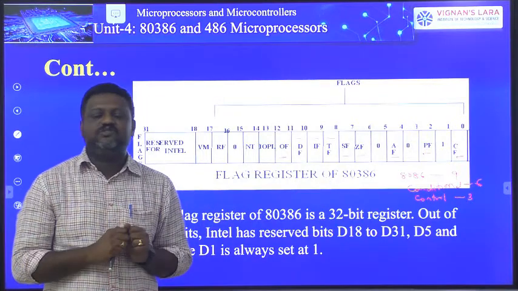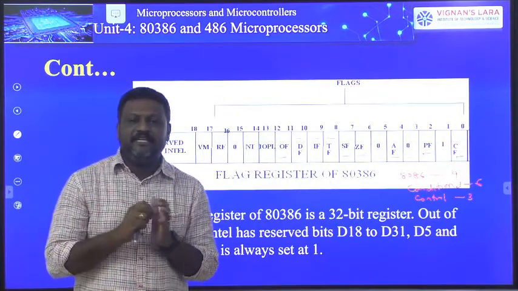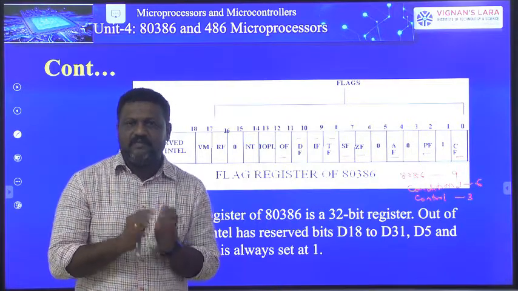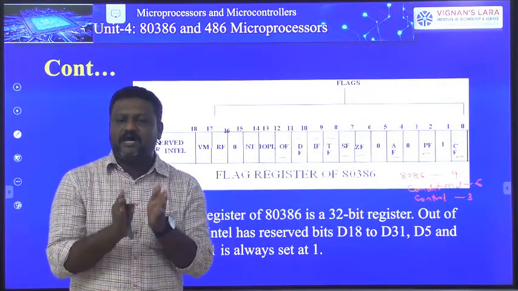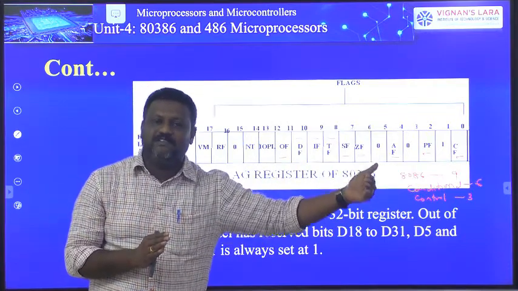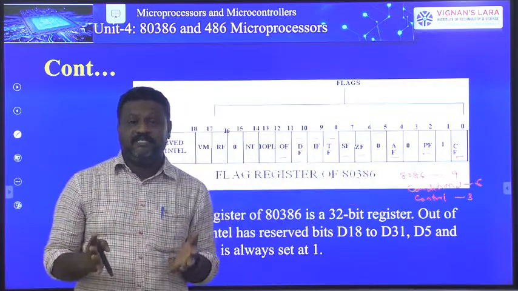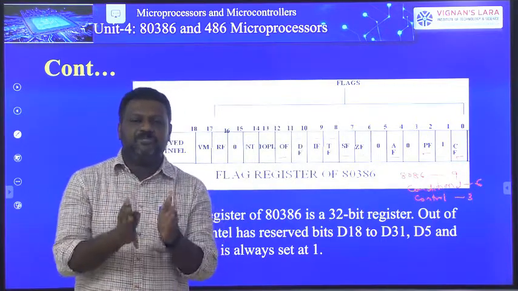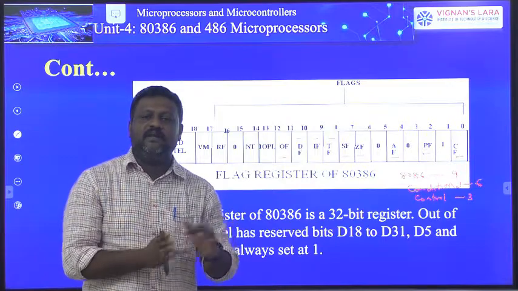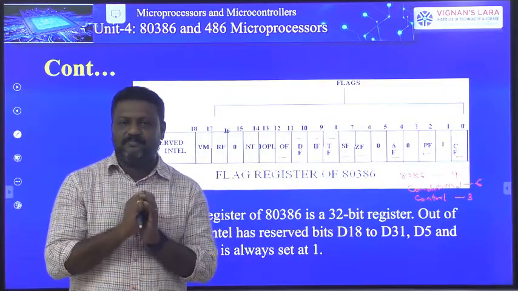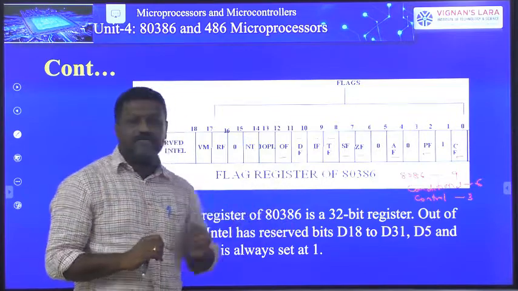Coming to case number 2, this auxiliary carry flag is also set to 1 in case of subtraction, when the borrow was transferring from the last-but-one nibble to the last nibble. Or you can say like this: in case of subtraction, the borrow was transferring from bit position D4 to D3. In these 2 cases, your auxiliary carry flag is set to 1. So that is about auxiliary carry.